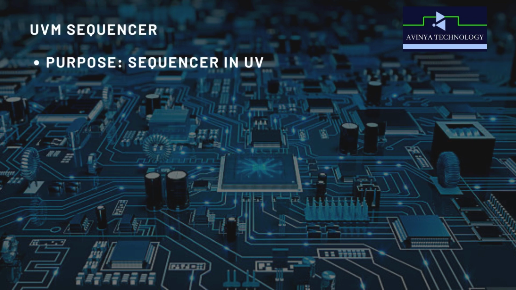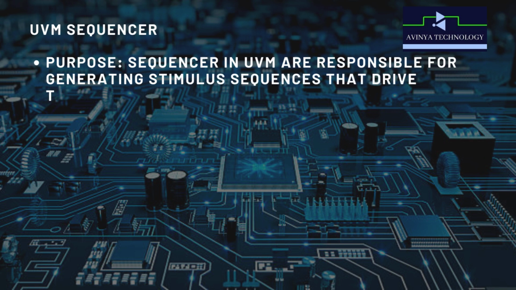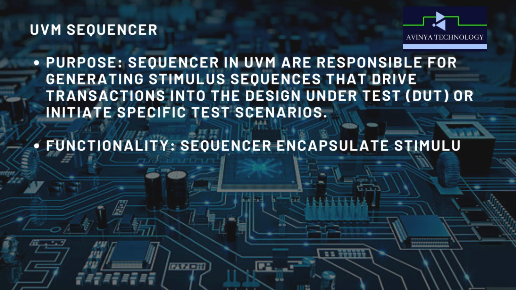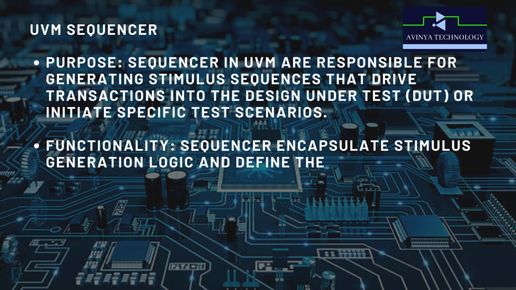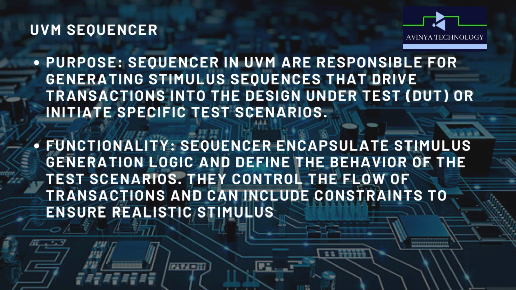UVM sequencer. Purpose: sequencers in UVM are responsible for generating stimulus sequences that drive transactions into the design under test or initiate specific test scenarios. Functionality: sequencers encapsulate stimulus generation logic and define the behavior of the test scenarios. They control the flow of transactions and can include constraints to ensure realistic stimulus generation.